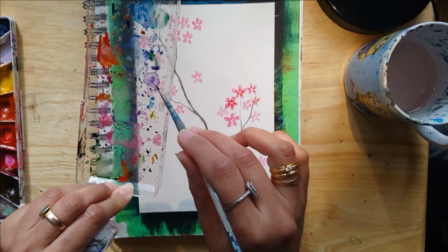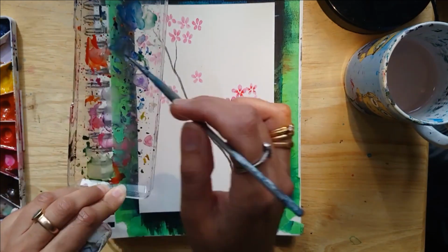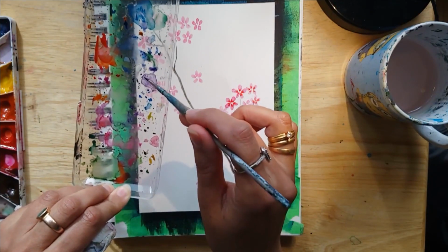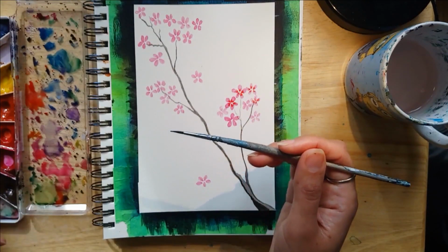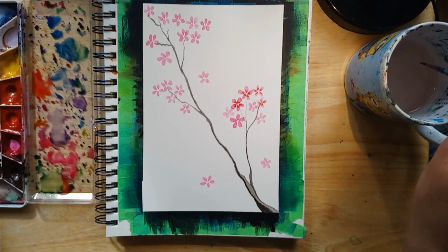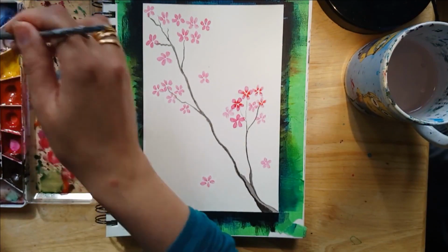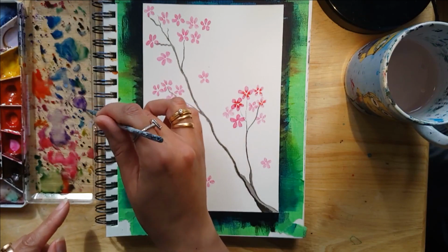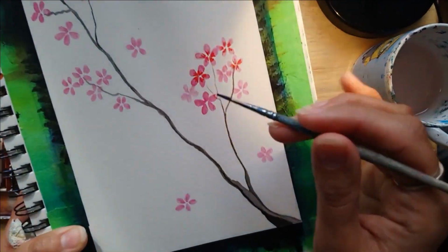If you do it on the lid of your paint set, or on a little plastic plate that you can let dry and use again, then if that is wasted, you can just use it again by adding a tiny drop of water. Okay, so I'm going to do it with purple and you can see how that looks.